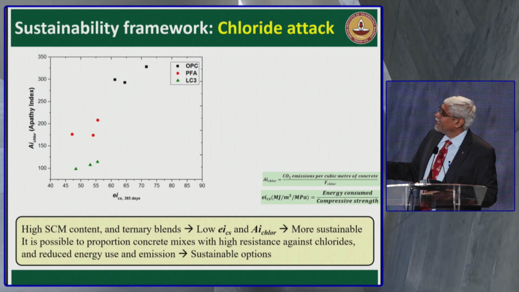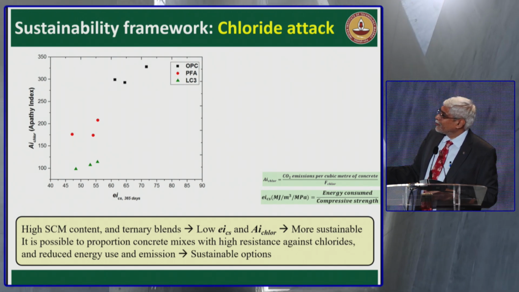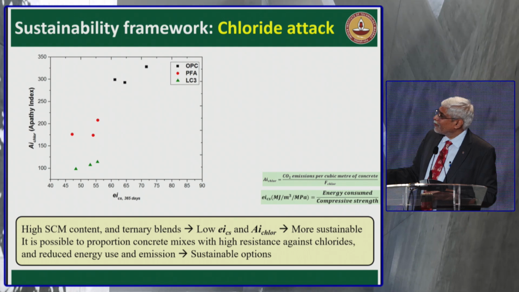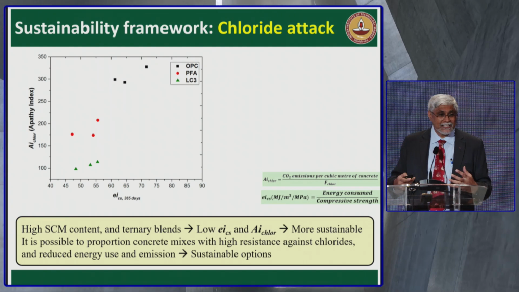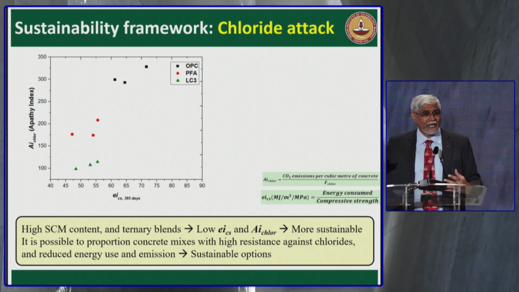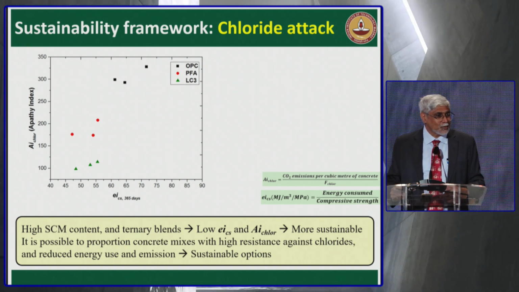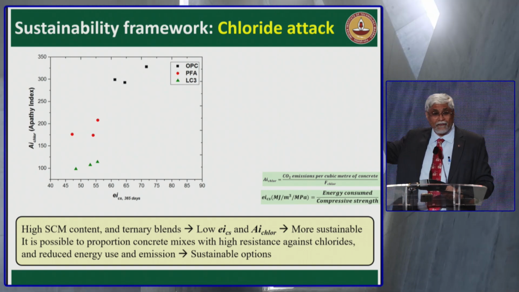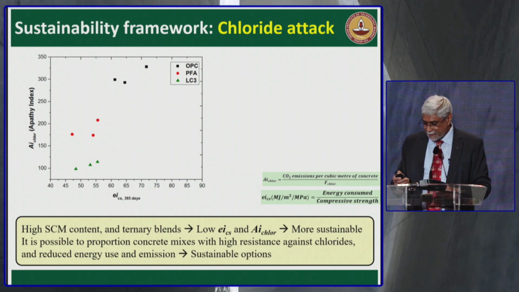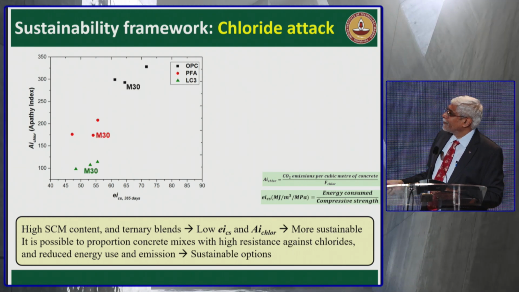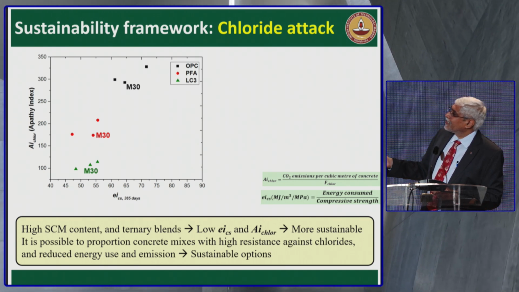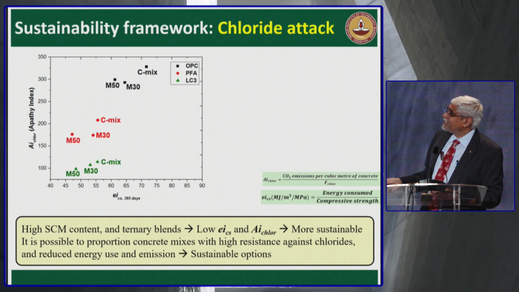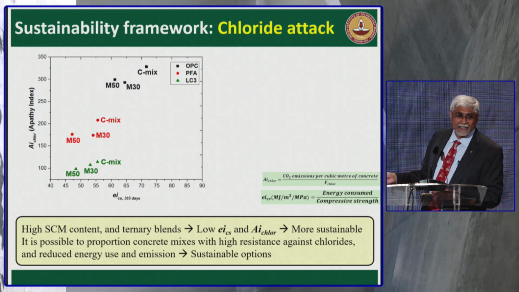So we took the apathy index, we took the energy intensity, and I think many people, including Paolo, have said that for concretes which have sustainable binders, we should look at a later strength. I think Kasuga-san also mentioned, for sustainability, we should look at later strength. So we've taken the 1 year strength for looking at sustainability. And these are what we see. LC3 comes here, OPC is here. Lower the better. Less apathy, less intensity is better. Okay? And we see that the higher strength is always better.